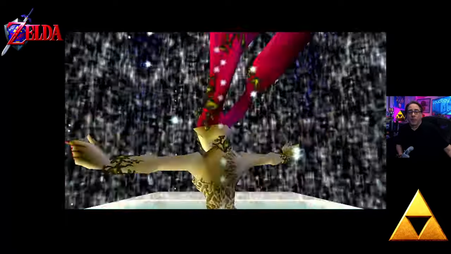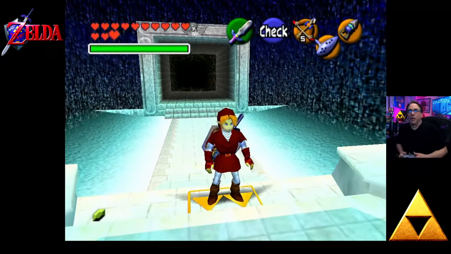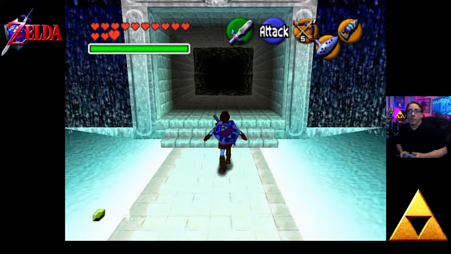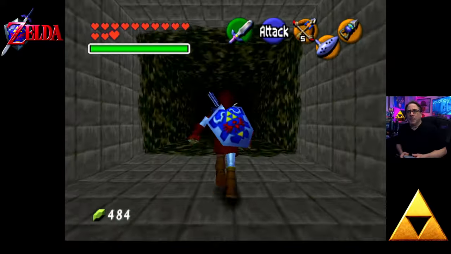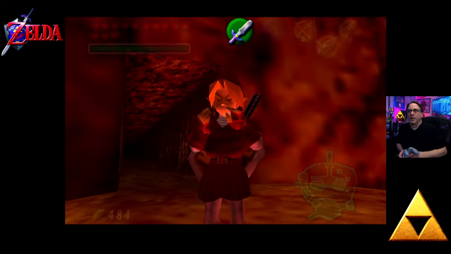Remember, you can always come back to these ladies if you're low on hearts and you don't have any fairies, that kind of thing, or milk, red, green potion. Point is, you can come back and they'll restore your hearts even when you're not being blessed by them. And I need my hammer.